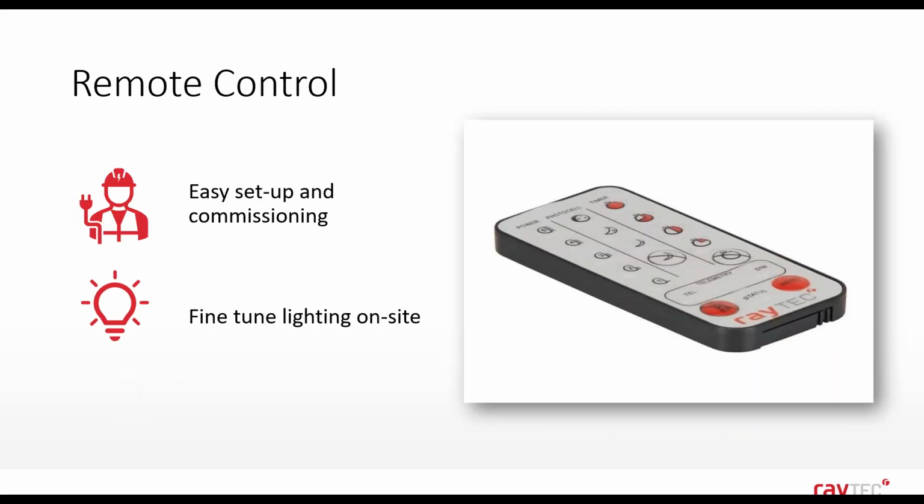Next is the Vario remote control. So if you're not using an IP product and you still want to have a degree of control, say we're talking about the photocell sensitivity, you can still get that with just a standard low voltage product. So you'd be able to use the Vario remote control to commission the site ad hoc once it's been installed, fine tuning perhaps the power output, photocell sensitivity, and if it's a white light product, you can decide how long you want the white light lamp to be triggered on for. You can also apply a degree of additional security in the way of a pin setting too.